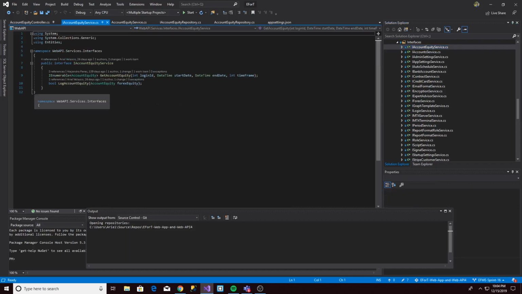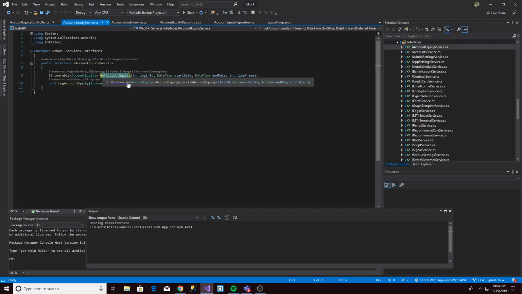When we go here, we basically initialize the function that gets called in the controller, but without a body, very similar to an interface in other object-oriented languages. Within the web API controller for account equity, we have a log account equity and a get account equity. The function we worked on is the log account equity.